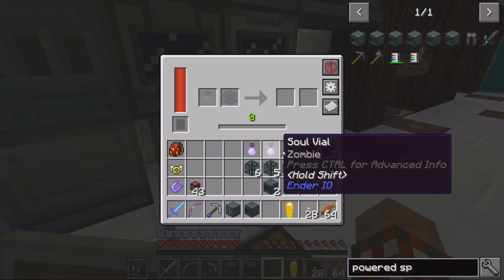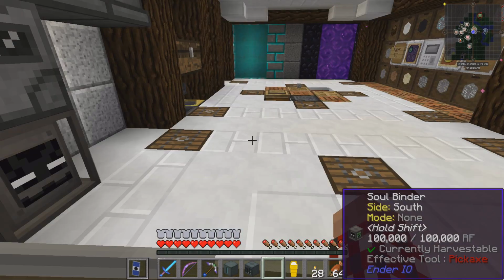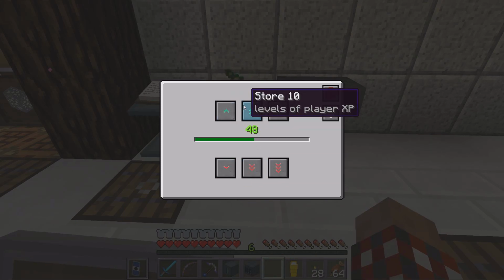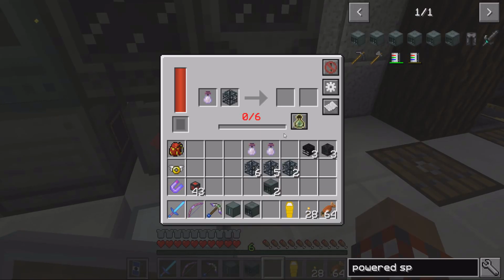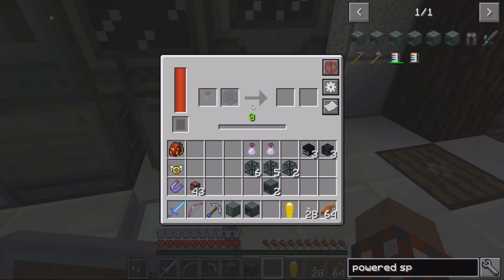Soulbinder. I'm going to take Enderman, because people are saying they want pearls, and I'm going to need 6 levels for that. Dos, tres, cuatro, cinco, seis. Whoop, too many. There. And so let's go ahead and do that, and that will spit me off the bits when it's all said and done. Are you doing anything? 2%. Okay, that's gonna take a while.